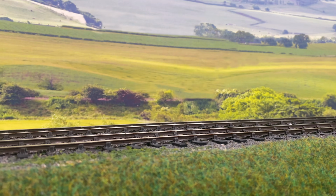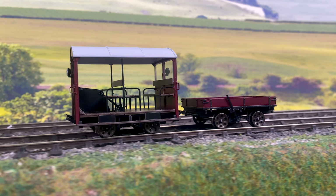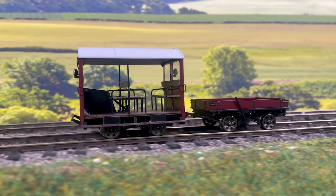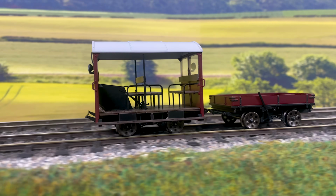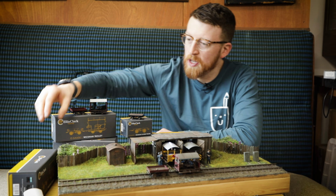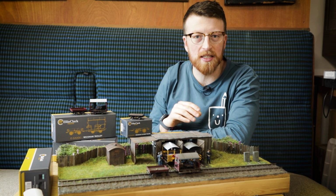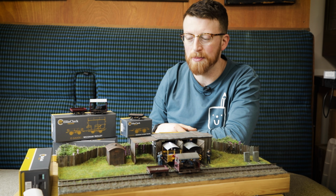You can have it running in between steam locos, diesel locos. Some of the biggest ones are class 40. It looks great when you see a little Wickham running in between all the gigantic diesels that you've got. As I say, these are out now, and the Wickham trolley and trailer, which you get as standard in a box, is £150, with the DCC sound version being £280.